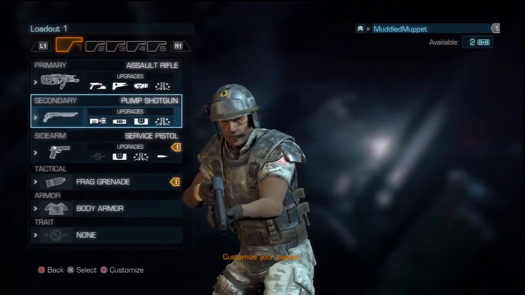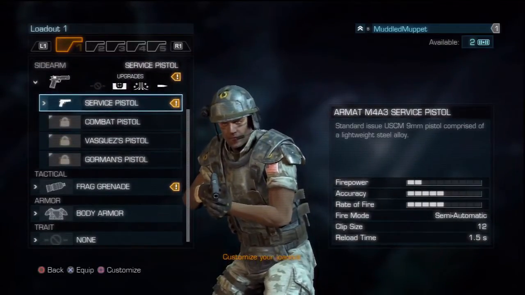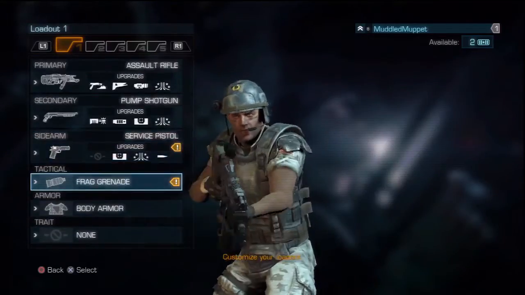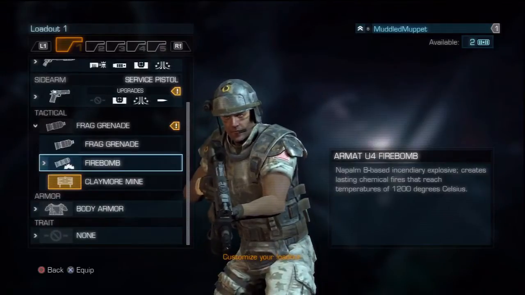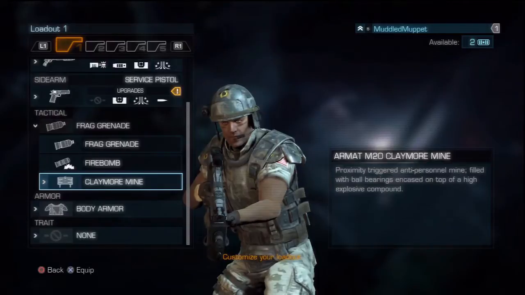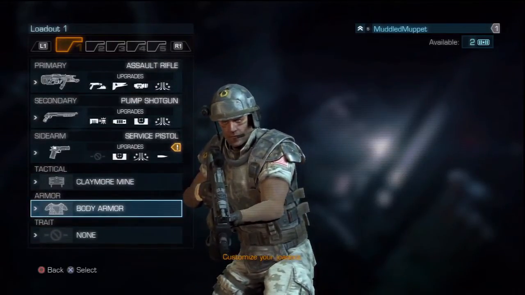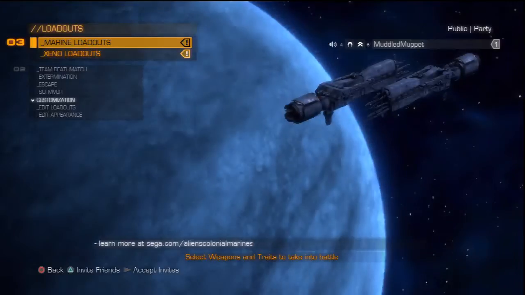So, yeah, there's some degree of customization, but the really decent weapons are pick-upable on the maps. From what I've seen so far, they seem to be in the same place each time, so you will be able to learn those. Your player characters are customizable as well. We'll get to that in a minute.